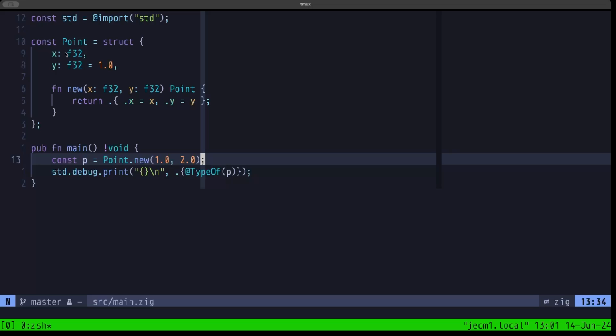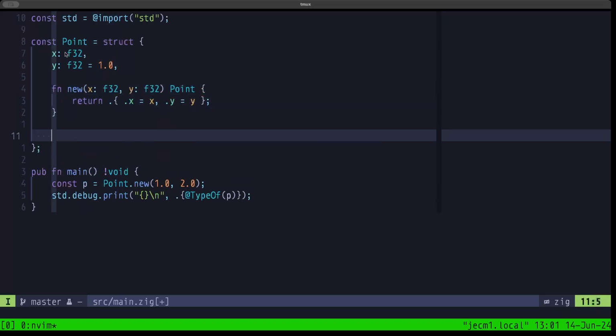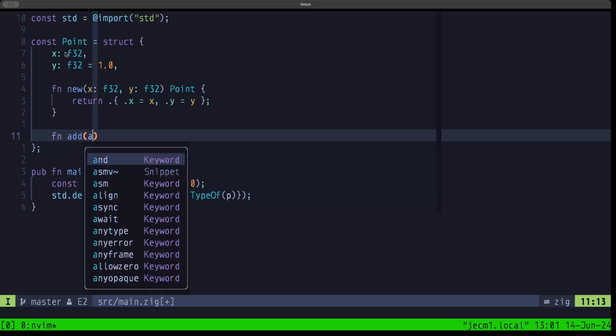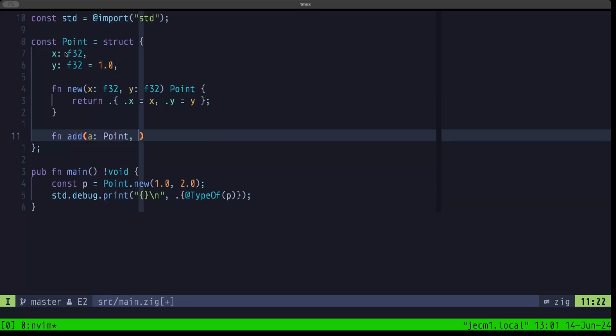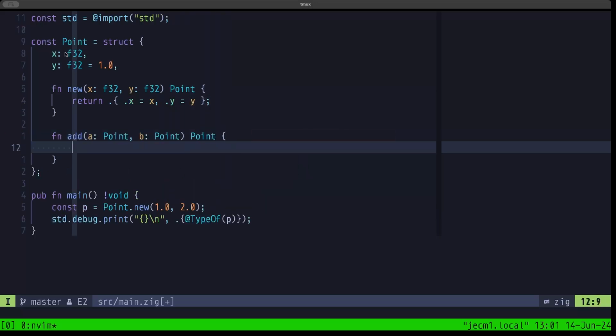In this case, this function, as you can see, has two parameters of type f32. If, for example, let's define another one here called add, and let's say that a is of type Point, b is of type Point, and we're going to return a Point.